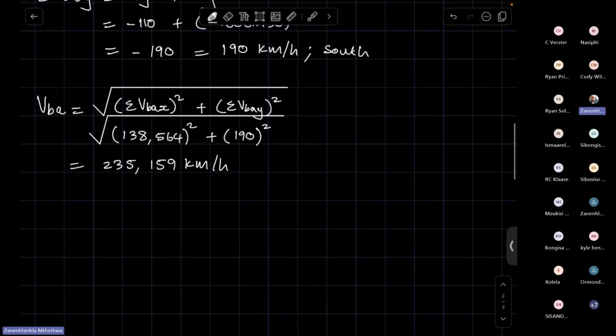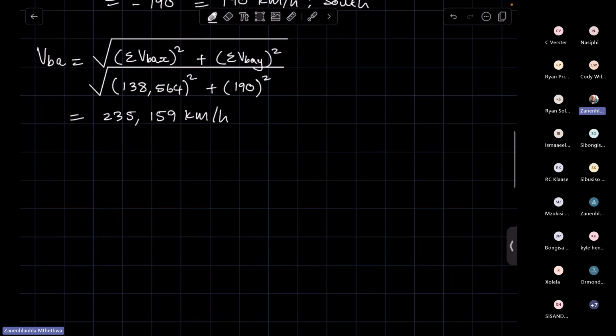But the reason why I say reference your angle from the x-axis is because on your formula sheet, this is what you have. I said tan theta is equal to the sum of Fy divided by the sum of Fx. We're obviously not using forces, but this is likely what you're going to have on your formula sheets. If you use this, the angle that you're going to get is referenced from the x-axis.